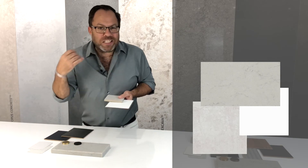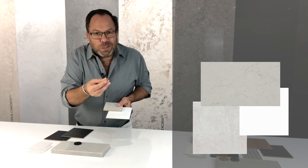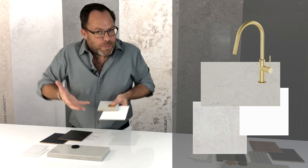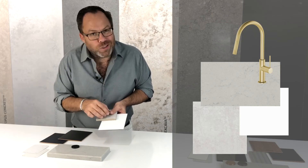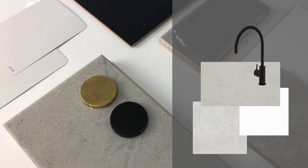Either way you have to match your jewellery, and I've got two options for that as well. I do like this bit of bling — this beautiful brushed brass look — edgy and it lets the whole look come together. I think it works equally well on the dark tones as it does on the light, but with the white cabinetry I really love the look of the matte black.